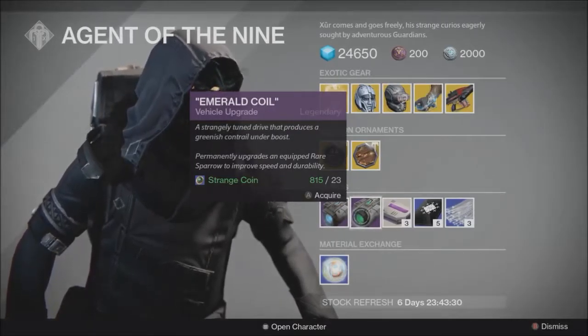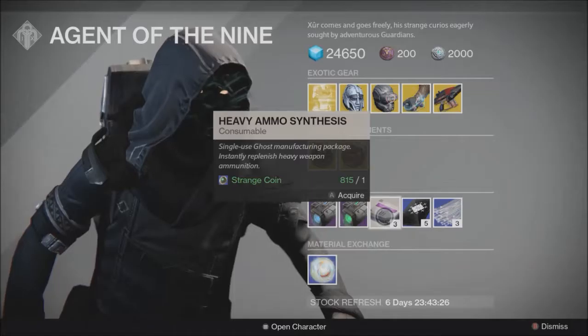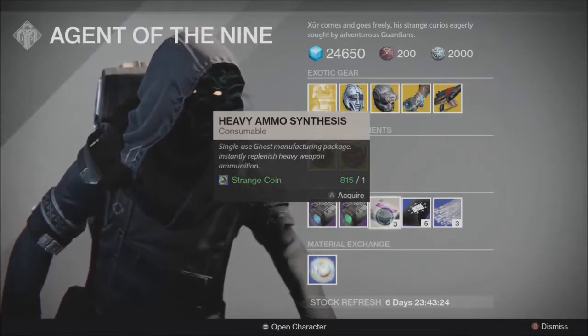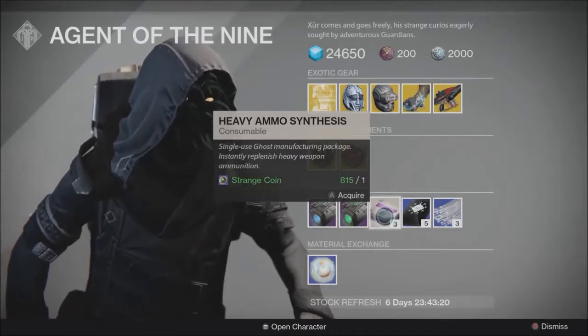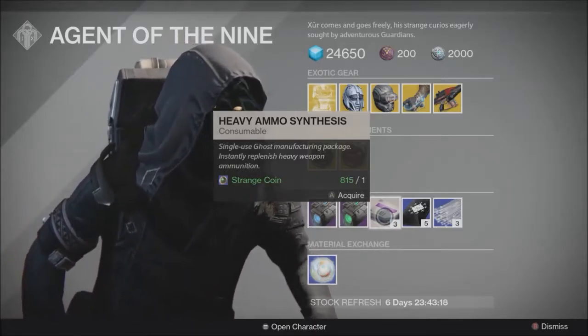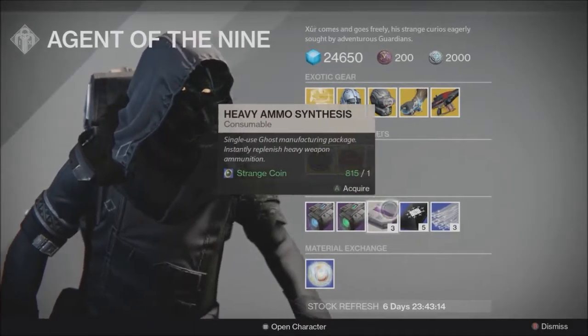Moving down to Curios, he has the unquote-unquote Plasma Drive and the quote-quote Emerald Coil, because consistency is our number one concern here at Bungie Incorporated. The Plasma Drive and the Emerald Coil can be used to upgrade a rare quality Sparrow into a legendary one with a blue or green exhaust trail, respectively.